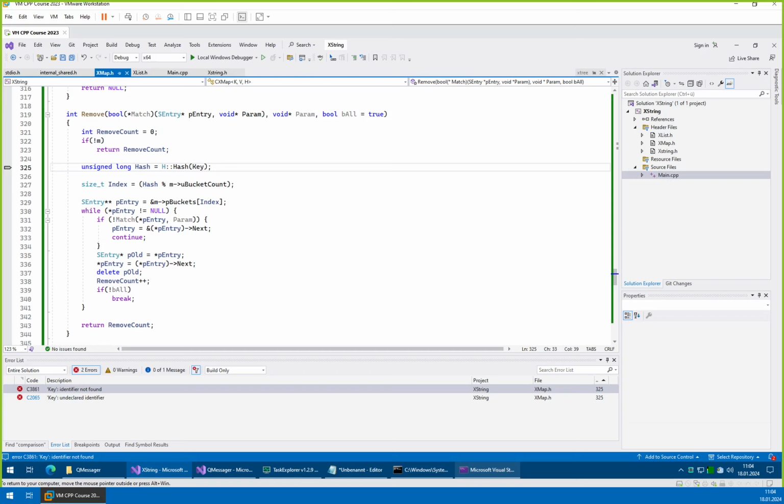The problem here we have is that we actually need the k variable to get the hash, but we don't pass key here explicitly. So I think for simplicity I will just add here a key, const k reference key, and then we'll just pass the things twice.